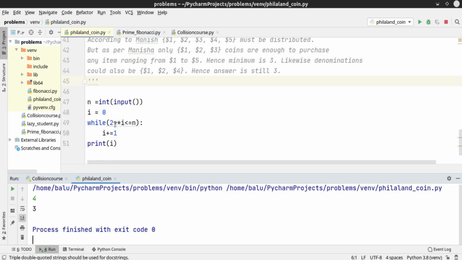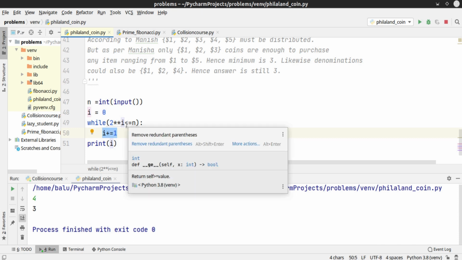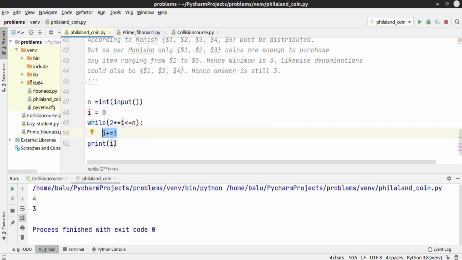When 2 power 2, which is 4, is less than or equal to n, the loop goes inside again and i becomes 3. When 2 power 3, which is 8, is not less than or equal to 4, the while loop exits and you get the value 3. So this is one of the solutions you can use.